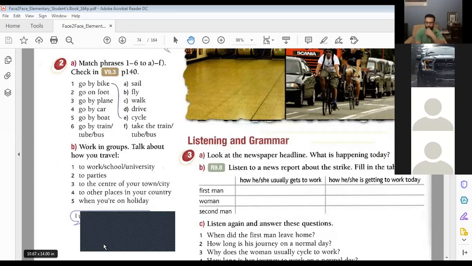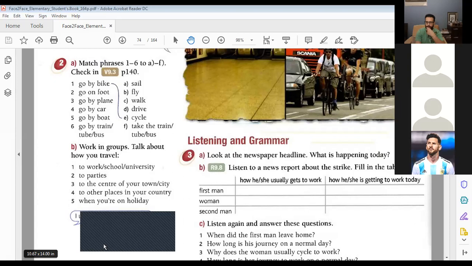Excuse me, sir. Are you walking to work today? Yes, I am. It's quicker than driving, I think. But I'm getting very tired. And how do you normally get to work? I take the tube, or sometimes the bus. Do you have a message for the people on strike? Yes, I do. Go back to work. Well, as you can hear, Michael, many people on their way to work aren't enjoying their journey. Thanks, Amy. That was Amy Peters reporting on today's transport strike.